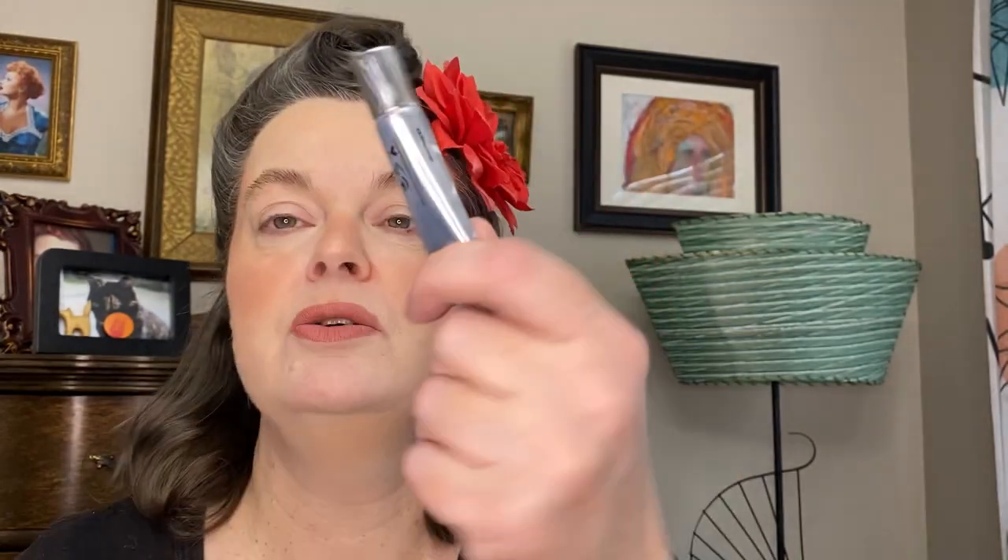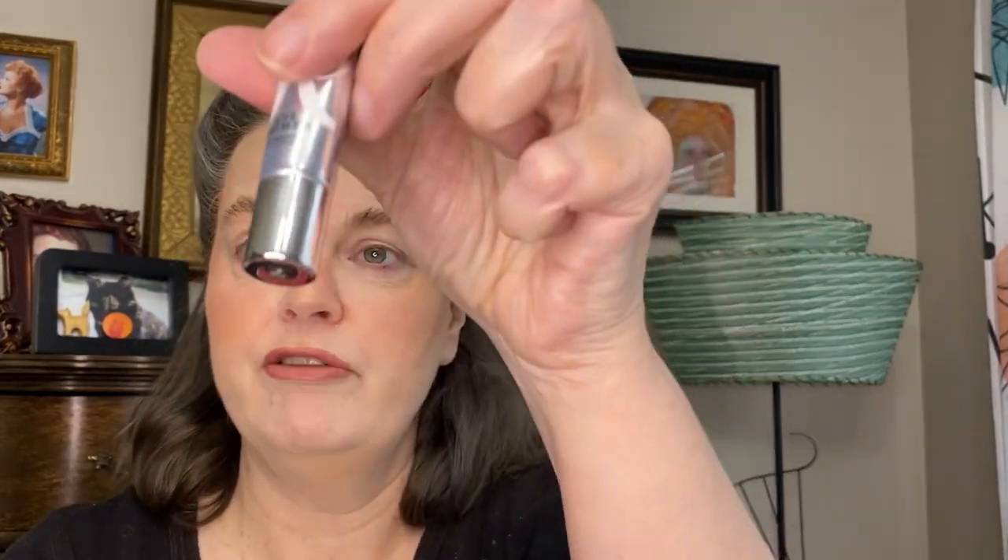For a base I'm going to use the Anastasia Beverly Hills eye primer — I always buy it in the smaller size because a little goes a long way and I don't want it to go off before I've really had a chance to use it. I'll just pop a little bit onto the brush and then onto the eyelids.